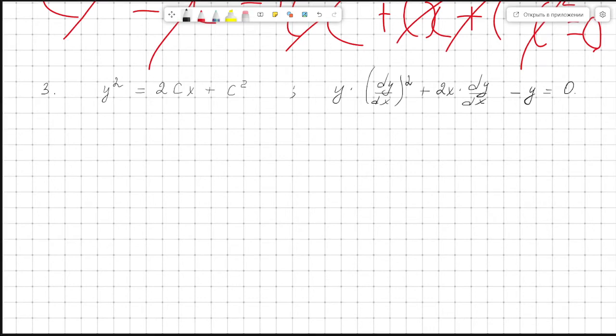And maybe who of you? Hussein, Hassan, Ahmed, try. Y equals square root of 2cx plus c squared. And you must calculate the derivative and substitute into our equation. One over 2 square root, yes. Very good. Write it down on the board.